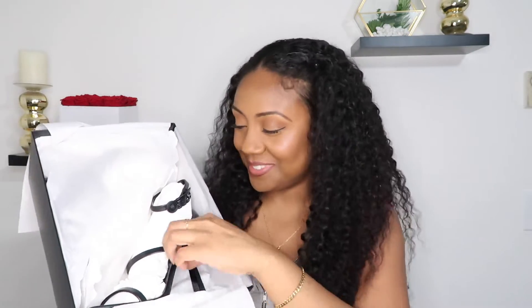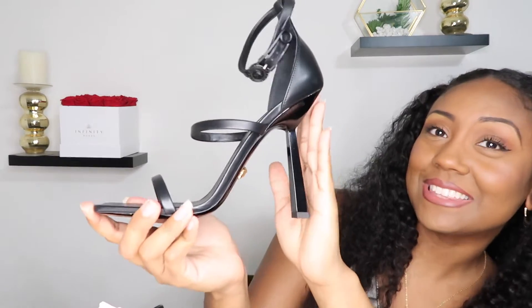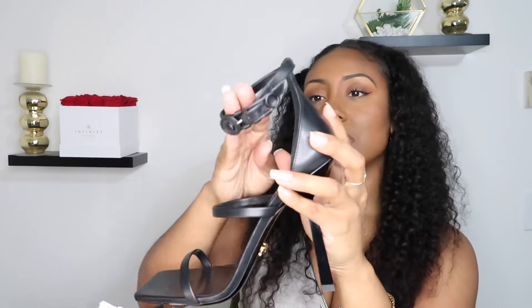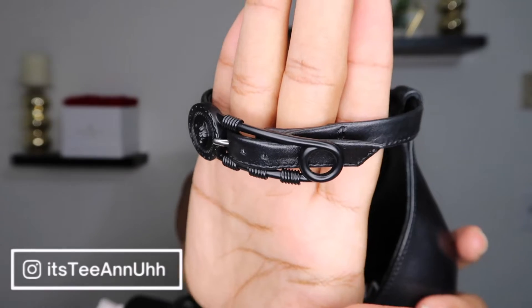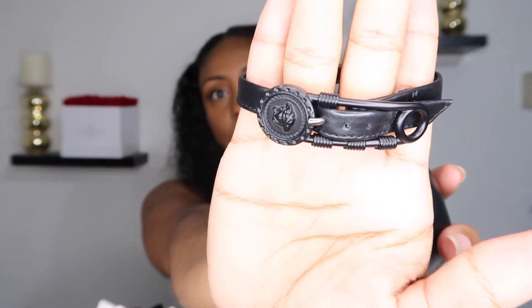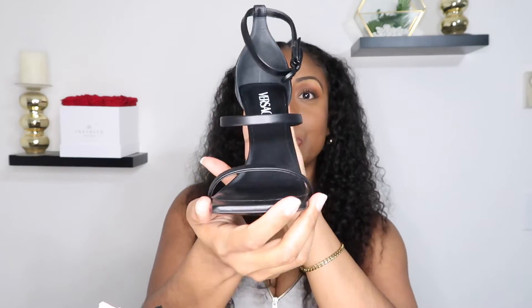That is a bad heel, y'all — this is a bad heel. I'm going to take the stuffing out so you guys can get a better picture of the shoe. These are the three-strap safety pin leather heels. This is the classic Versace safety pin — a very understated shoe. If you're familiar with the Versace safety pin or logo, this is probably the only place on the shoe you'll see it unless you get a view of the underside of the heel. They have a small Medusa logo right here and right here.